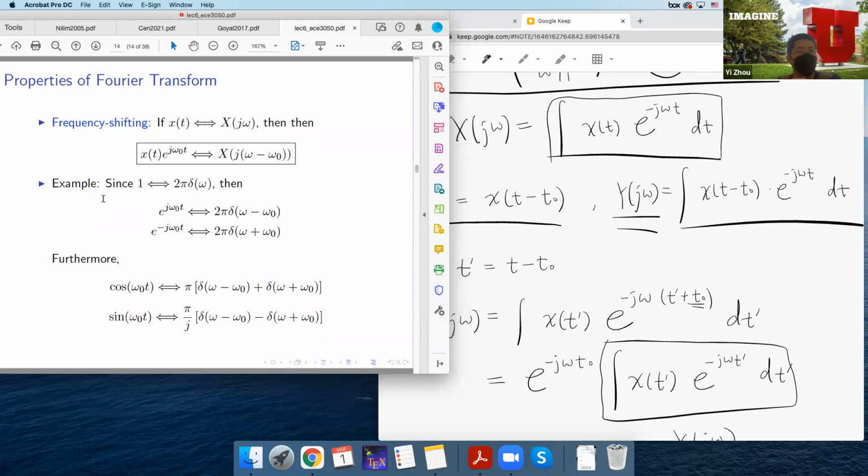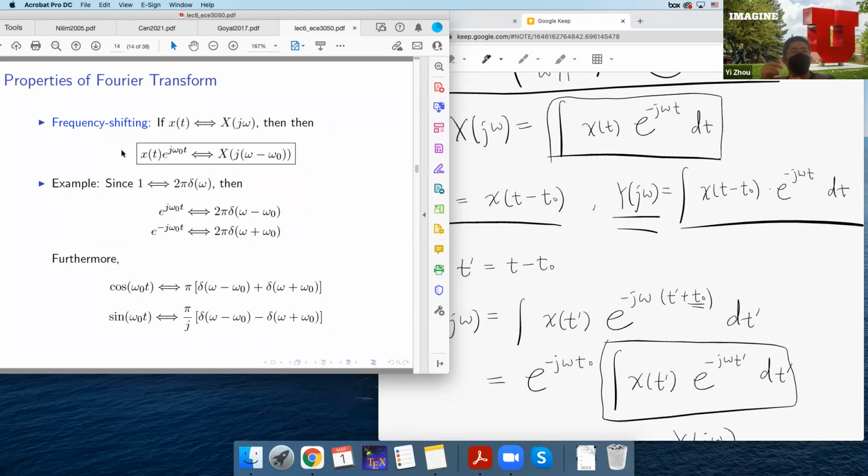I think we will visit these examples in the next lecture, but the application of this frequency shifting property is very important. Basically, if you want to send out a voice signal through a wireless communication channel, we know that voice signals lie in the low frequency region, because the maximum frequency that humans can generate is, I forgot, about 20K hertz, if I remember correctly. But anyway, our voices are relatively low frequency.